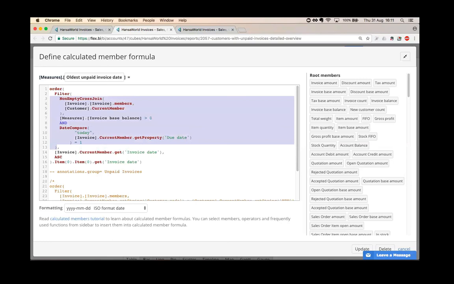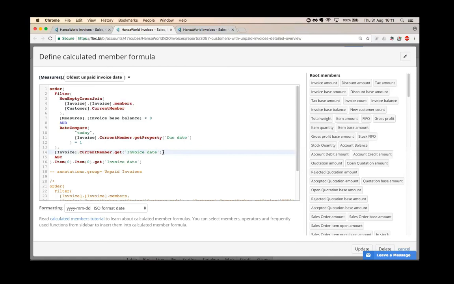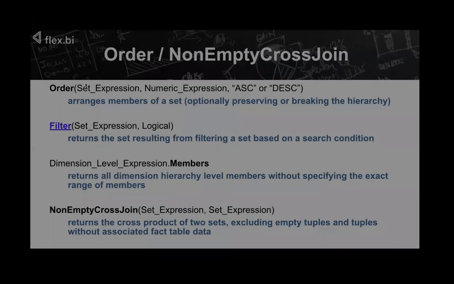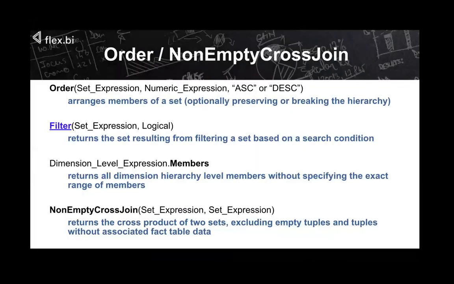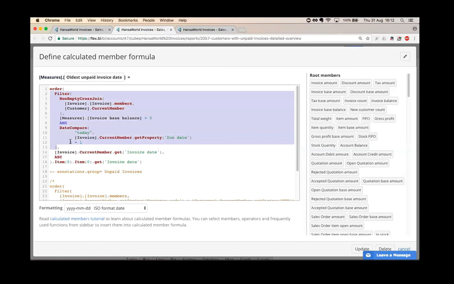Then the numeric expression, interestingly enough, is the invoice date. So we want to compare those invoices by their date, because we want to get the oldest one. And we order them ascending, right? The order function takes a set, numeric expression, and how to sort it. We got the set from the filter with all the customer invoices that are over due date.